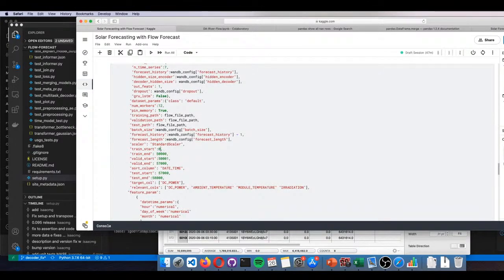So in order to do that, since we're using the same file, train start we'll set to 0. Then we'll go to 1500 here. Then from here on, validation start, we'll do 1501. Validation end 1750. Test start 1751.